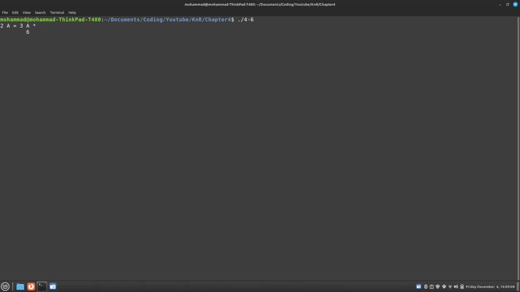Nice. What if I do 5 E equals, and then I do 7 plus E, something like this. I'm expecting 12. Nice. So it looks like it works.